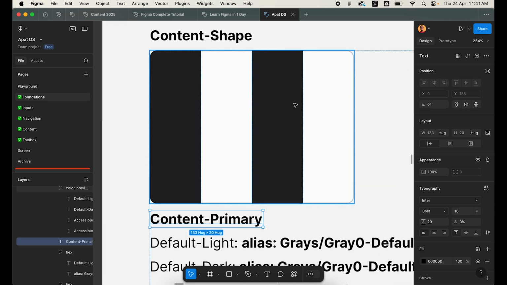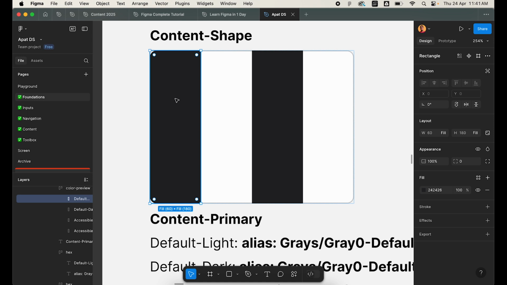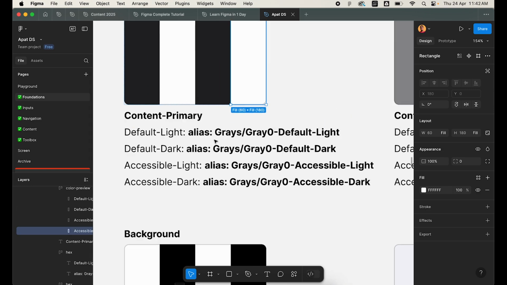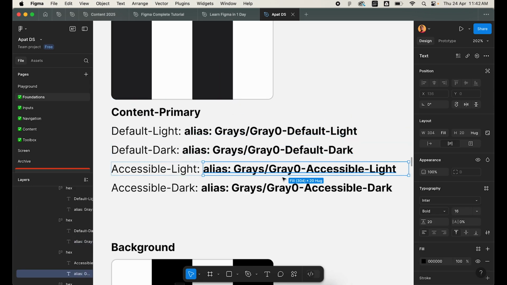Why are there 4 colors? Because there are 4 modes. This is my normal light mode. This is my high contrast or high accessible mode, which is light mode. But this one is for dark mode, normal, and this one is for dark mode, accessibility. So you can see the different names that are being used here.